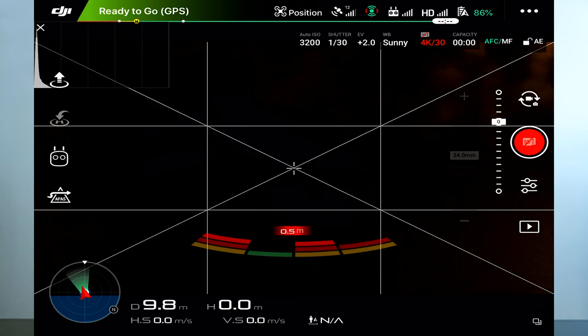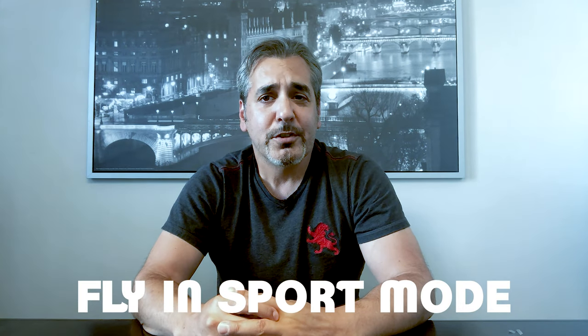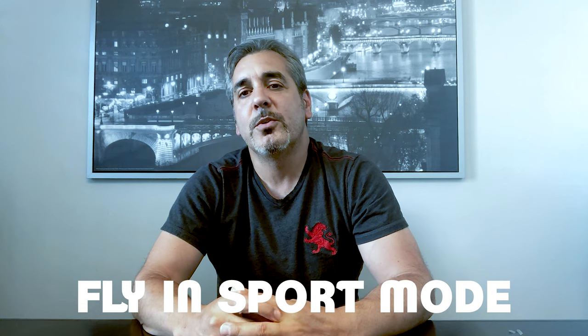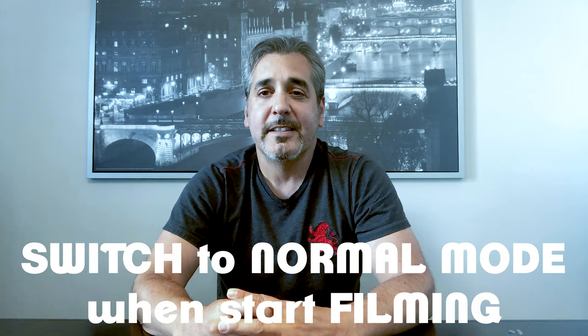In order to catch the surfers, you're going to be traveling pretty long distances from one kite surfer to another one. So another option is to fly in sports mode. When you fly in sports mode, all the settings go to 0.35, so this could not be the best setting for getting cinematic shots. So another option is to fly in sports mode to get closer to the surfer and then switch to normal mode to get your cinematic take.